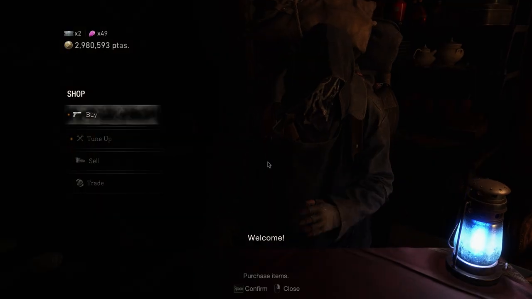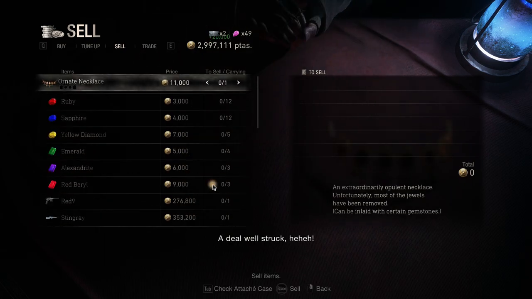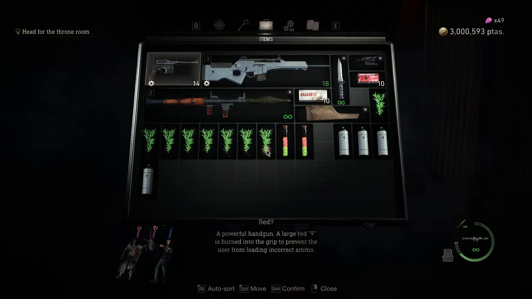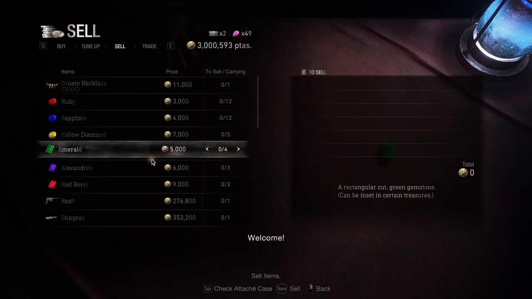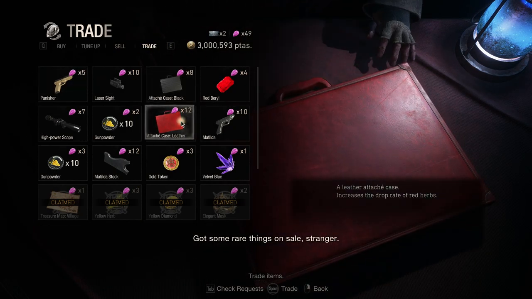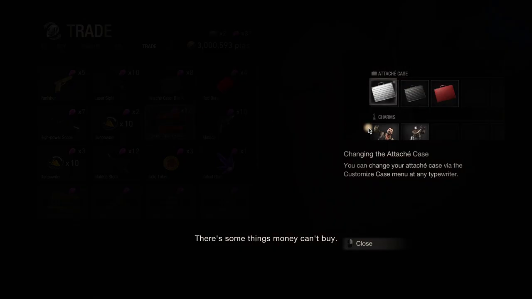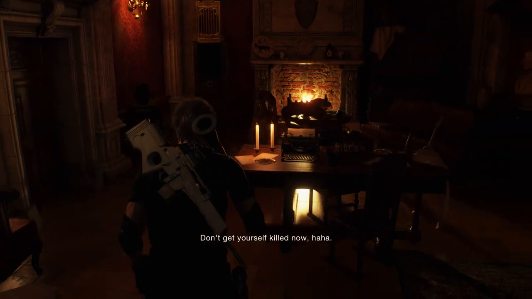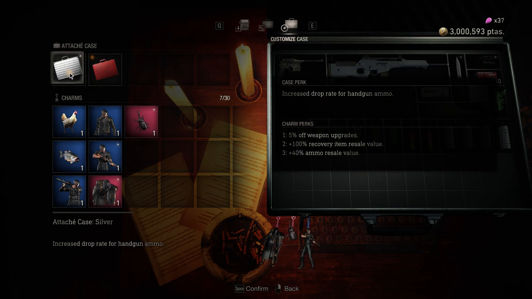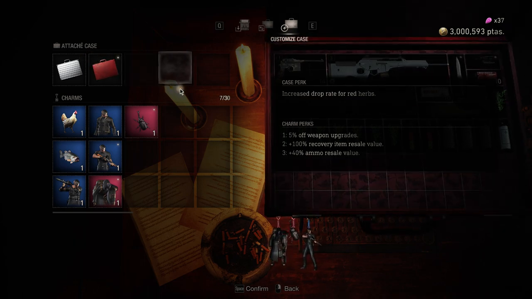Oh, yeah. Supposed to sell that. Maybe I should buy that. I don't think I even have a case. Might as well use one. Wait, do I already have something? Customized case? Increased drop rate for handgun ammo. Oh. Well, that's junk.